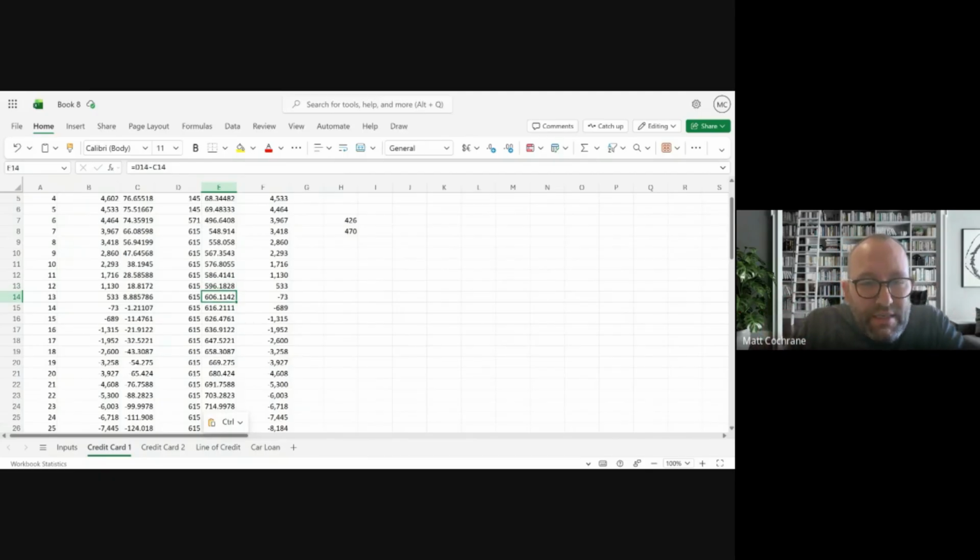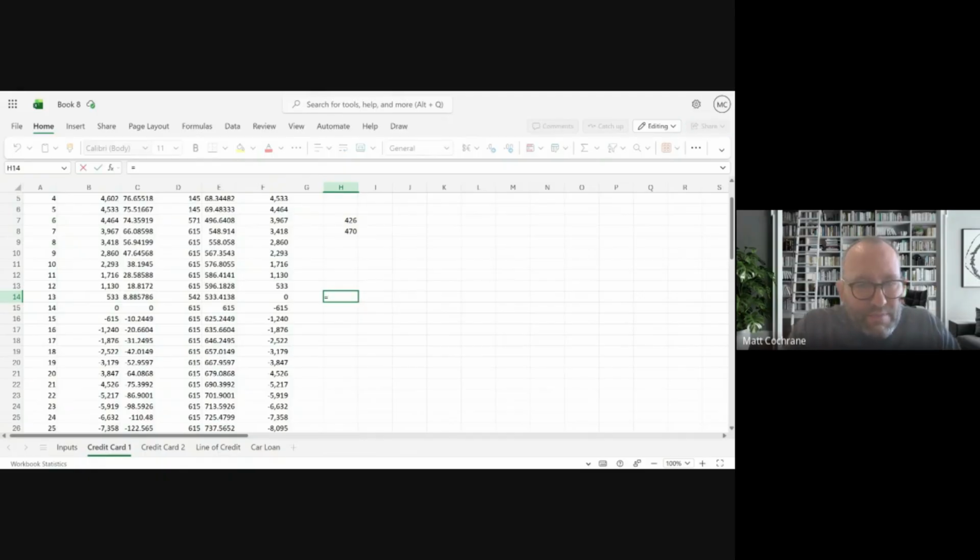So we see here that in month 13, we've got a negative number. So we need to make the adjustment to the payment. The payment's just going to be the original beginning balance plus the interest. And that is 542. So again, at month 13 of our next lowest, or I guess our next highest, we're going to make that adjustment in month 13.